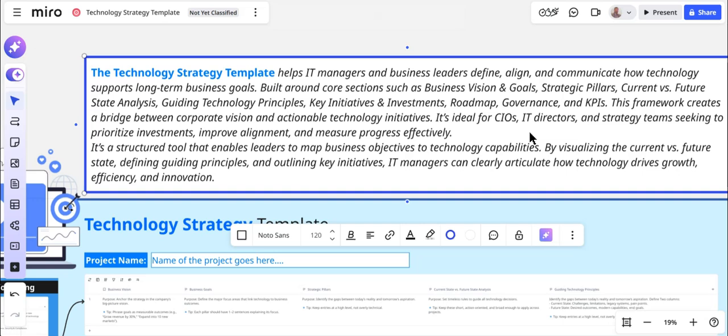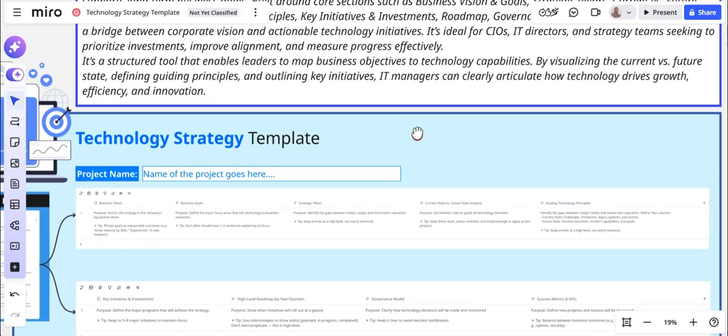It's a structured tool that enables leaders to map business objectives to technology capabilities by visualizing the current versus future state, defining guiding principles, and outlining key initiatives. IT managers can clearly articulate how technology drives growth, efficiency, and innovation.